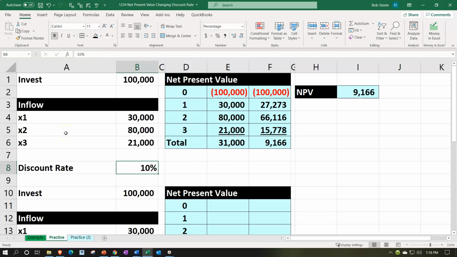Well, what if my rate was 15%? Well, then it clears it, but by much less. Now, you might say, well, that's only $386. That doesn't mean we're only making $386. That means that we cleared the 15% and still have 386 over that. Therefore, we're getting that 15% return, right?